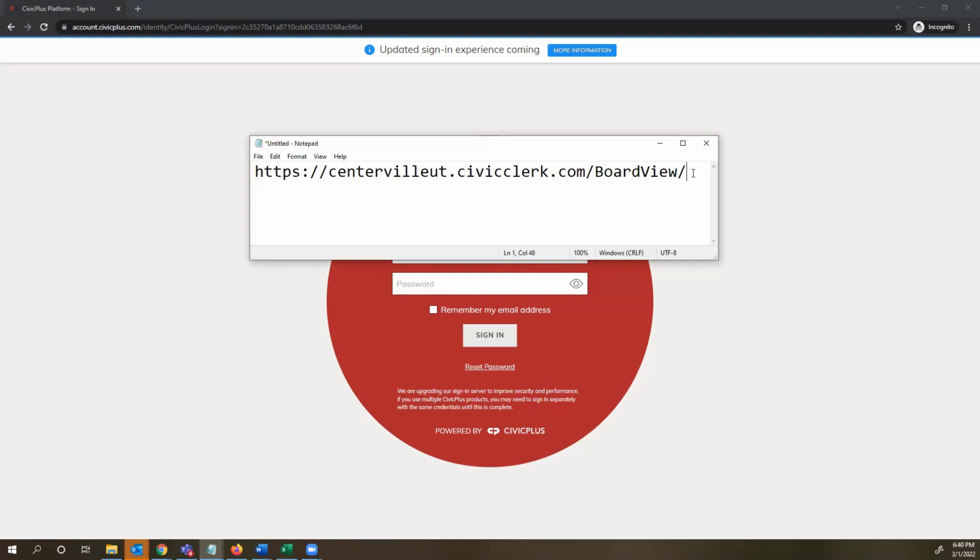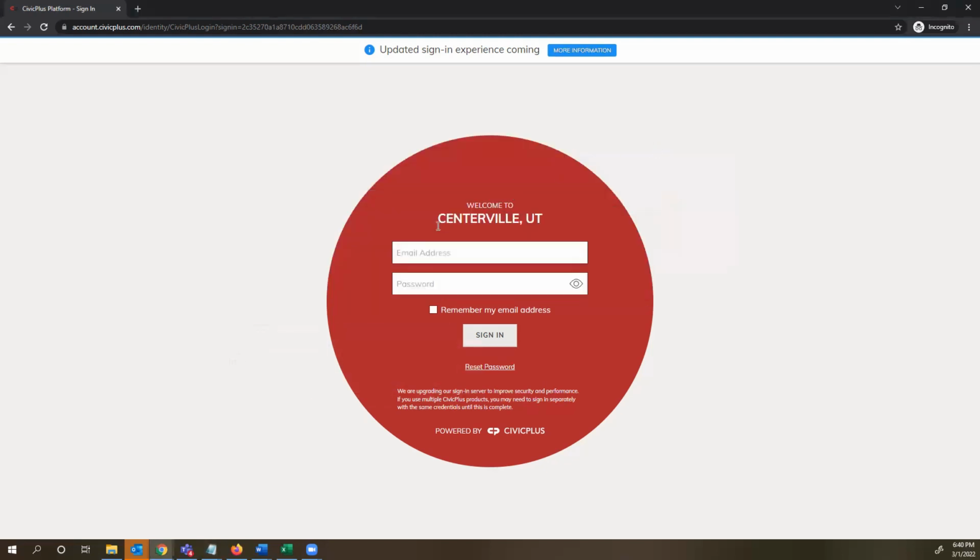When you go to that address, it will prompt you for a username and a password, which I believe we have most everybody set up with. If we missed anybody, we can resolve that pretty quickly. If you had not had the opportunity to validate your account when it was originally set up, I'll show you how to trigger that validation again so you can set up your password. We'll make sure you get the address in the follow-up. It will take you to a login screen similar to what I have on my screen right now, a red circle asking for the email address and password.